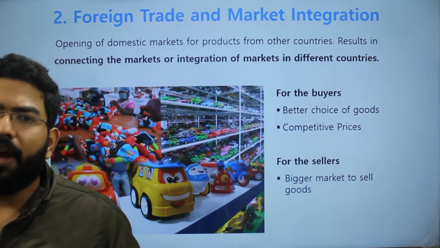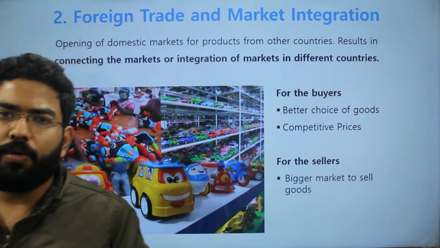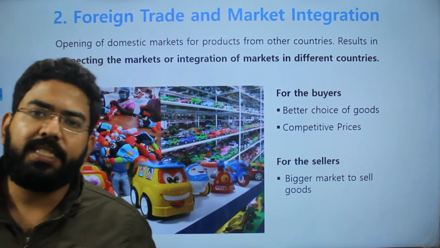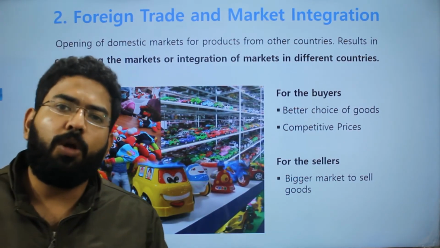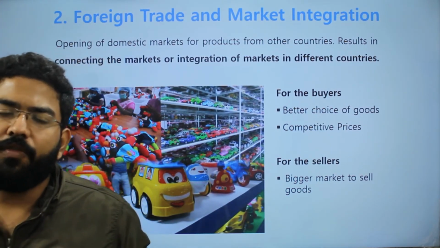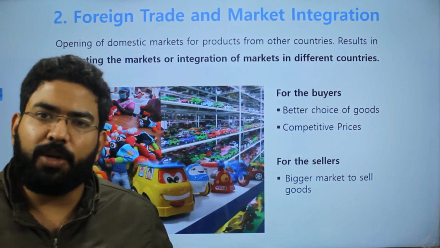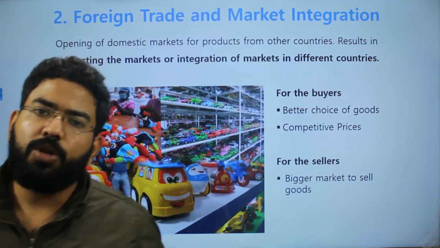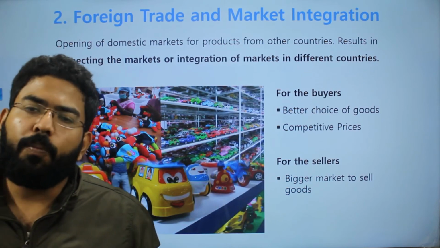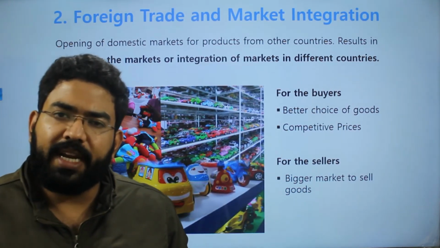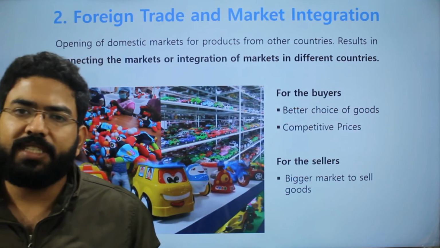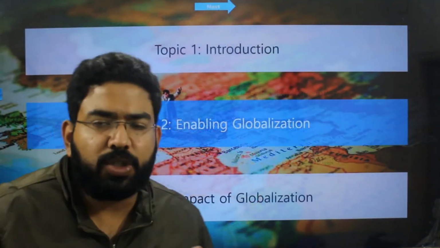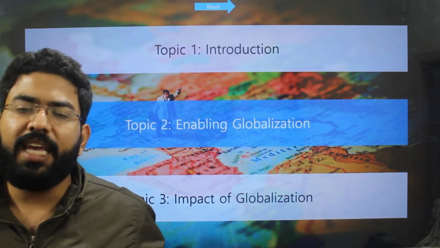Like if we have to go to a restaurant, we can go to McD, we can go to KFC. So there are so many options now. But on the other hand, these companies also compete, and now they also get a diverse market. So earlier, if a foreign company was not accessible to India, then it could not get customers from India, and the Indian customers could not get the products from that company. Now, when we opened the market to the world, they got access to our markets and the consumers got access to their products. So this went hand in hand, and this really integrated the global market. So these are the two phenomena that actually changed the dynamics for globalization and the economies.